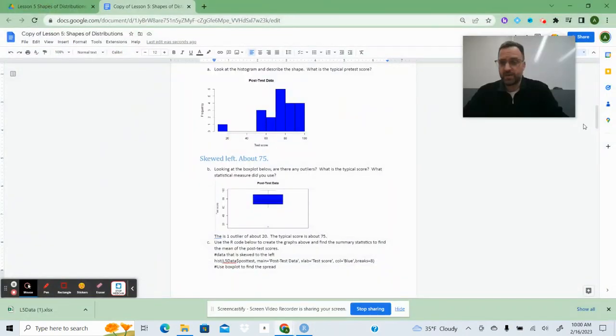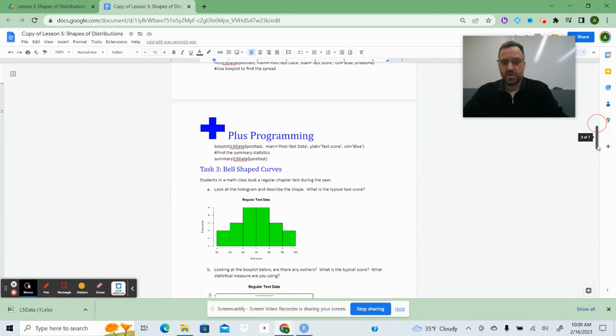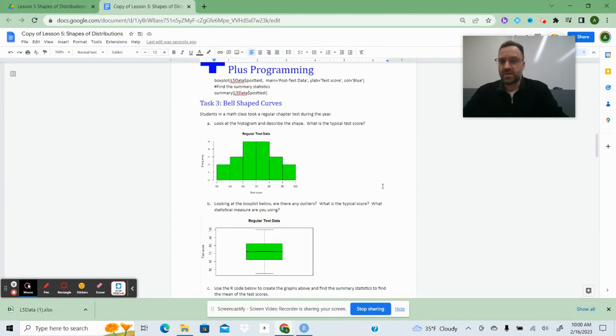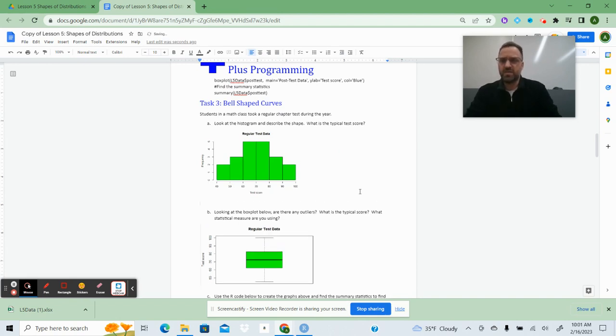So moving back, we can go to this where it said bell-shaped curve. If you notice, this looks kind of like a bell. If I put a top over that, you'll learn in later statistics classes that normal distribution has a bell-shaped curve. This isn't necessarily a normal distribution. It might be approximately normal, but we'd have to look at the data and the outliers and some assumptions to see if it's approximately normal, which is beyond the scope of this. So on here, the shape is bell-shaped.